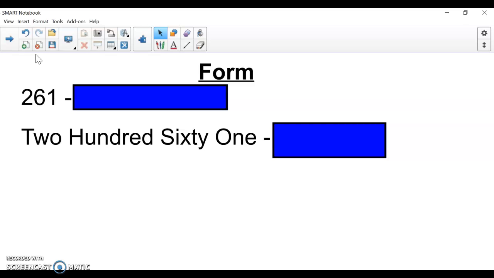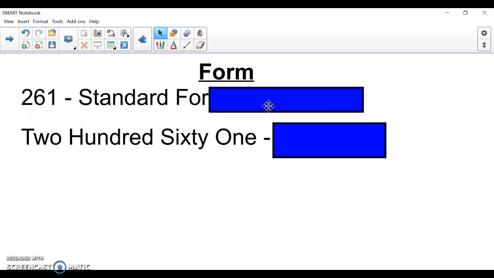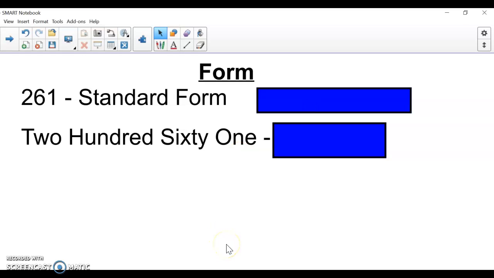There's a couple of different forms that we're going to use, right? And so we're used to just saying the number. And when we see a number like this, we would say, well, that's 261. And that's how we always write it. That's how we've always written it. That's called standard form. So standard form is just what you're used to.